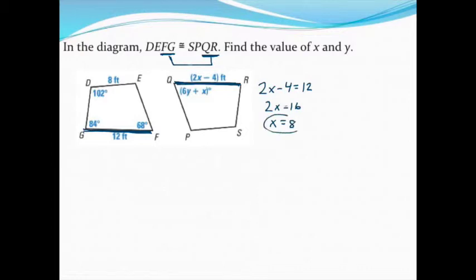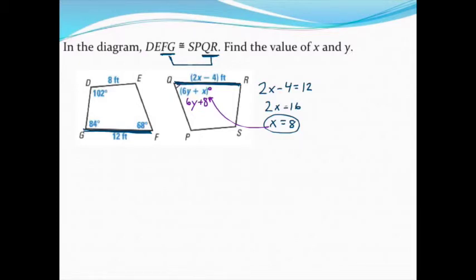Okay? Knowing that x equals 8 actually helps me out a lot, because that part of the problem we didn't want to touch at the beginning now isn't so bad, because I can just plug in 8 for x. So I know this piece right here, and I can see that it's an angle. Oops, that's supposed to be a y. I can see that this is an angle because I was given a degree symbol. Some people have a hard time seeing that. So this angle is really 6y plus 8, plugging in 8 for x.